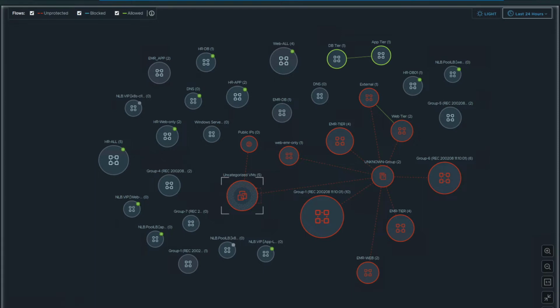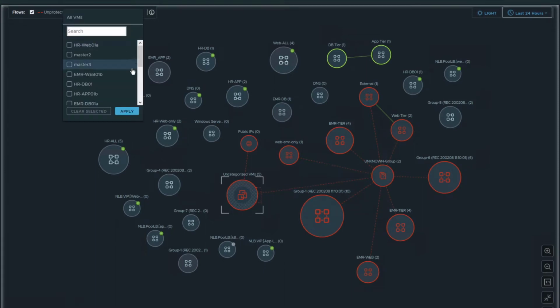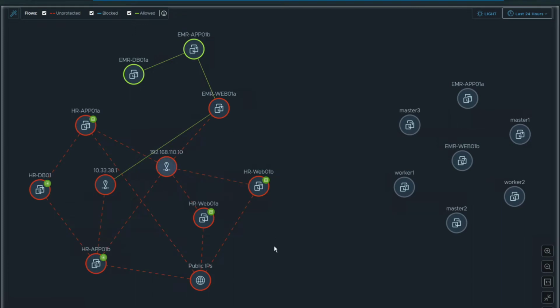So what I am going to do is switch to virtual machine view. I prefer this because I see all my individual VMs across the system. So again, here's all my virtual machines. Obviously traffic flows here. Some of these, there's no traffic flows between them. Either they're sitting there not being used, and like I know this web server and this app server, they're not part of the server pool right now. So they're there, but there's no traffic.